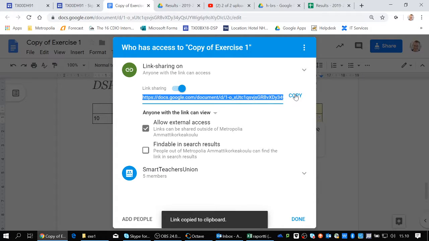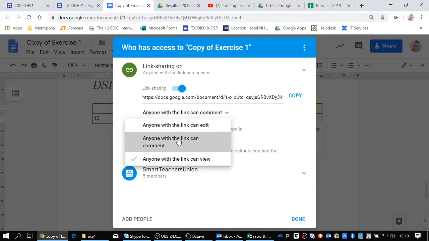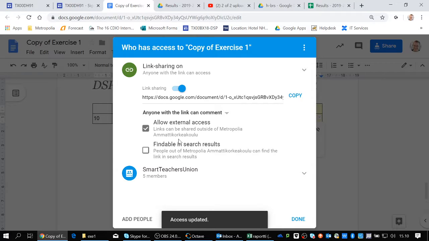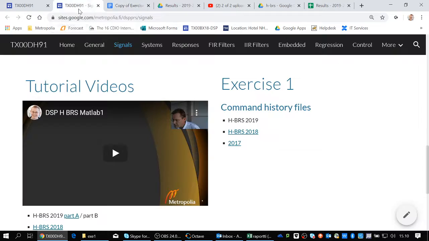Copy the link so that anyone with the link can actually access that one. Oh, sorry, can comment. Okay. Anyone with the link can comment. Then you basically share this one from here.